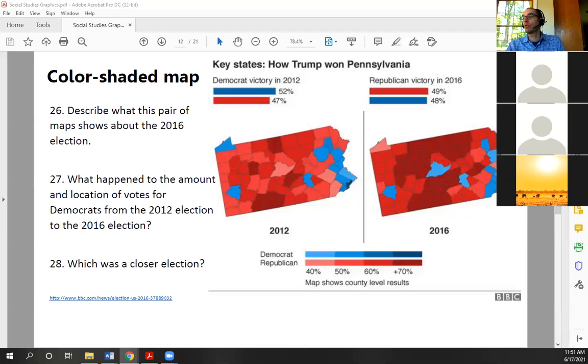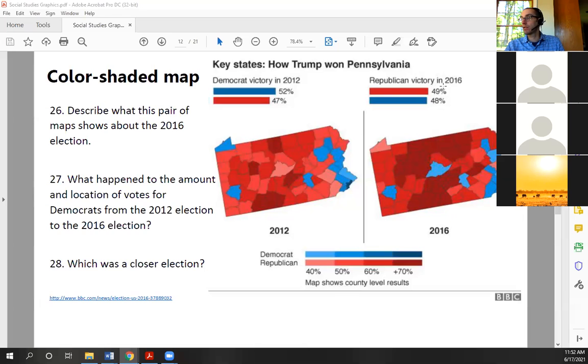But look at Pennsylvania. We have two big cities. We have Pittsburgh and Allegheny County, and we have Philadelphia, which is much larger. And in the middle of the state, we have State College, where Penn State is. I think this is Harrisburg. So if you look at the map, it's mostly red, right?